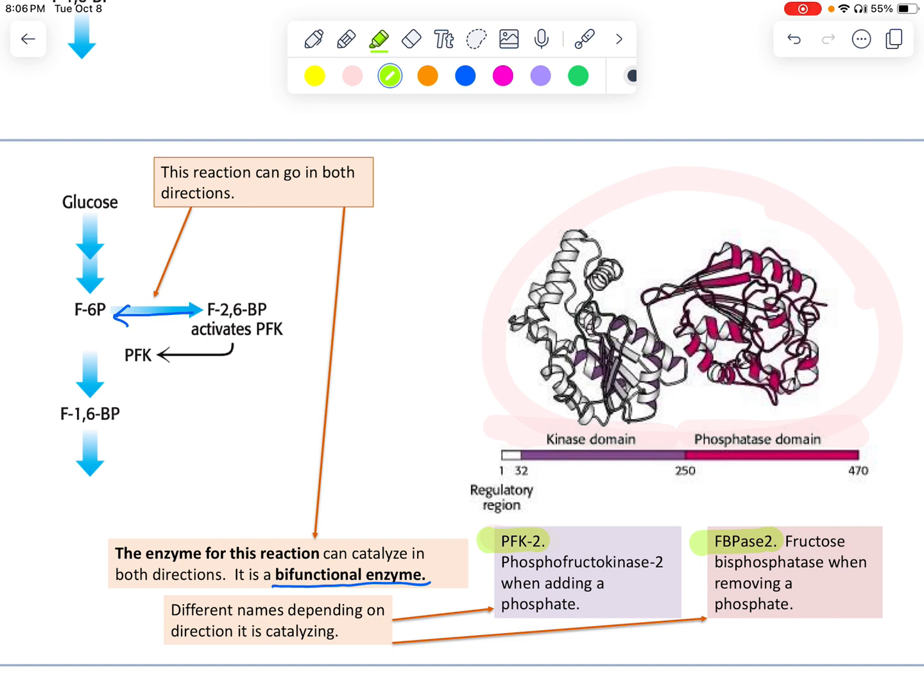Okay, so you don't need to memorize those names, but you do need to kind of understand the idea that, hey, we've got this, essentially this second route that fructose 6-phosphate can react, and that tells our enzyme, wow, hey, we're not moving fast enough. We're building up this side product.